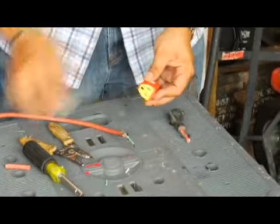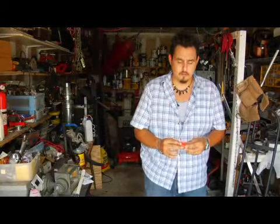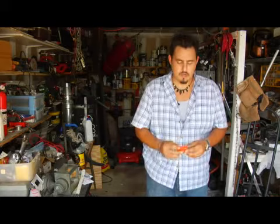Once you have it open, self-explanatory in there, you're going to find yourself with a copper screw and an aluminum screw and a green screw. And you're going to be attaching your black to your copper, your white to your aluminum, and your green to your green screw.